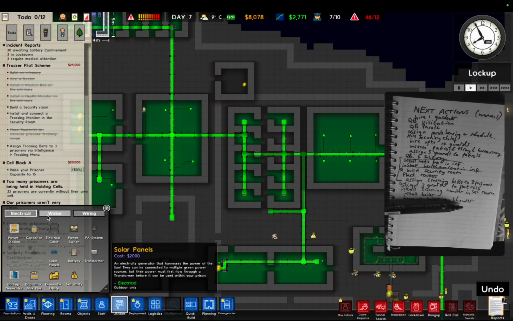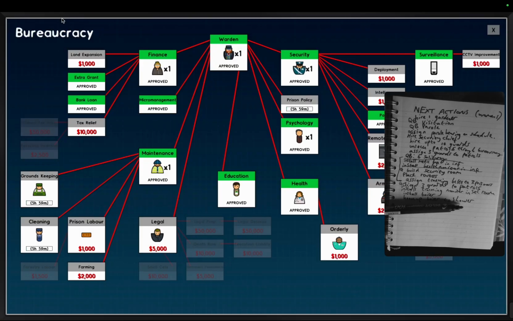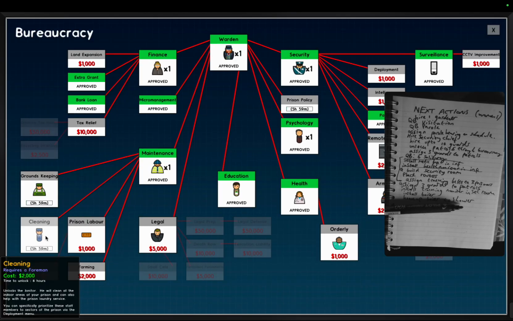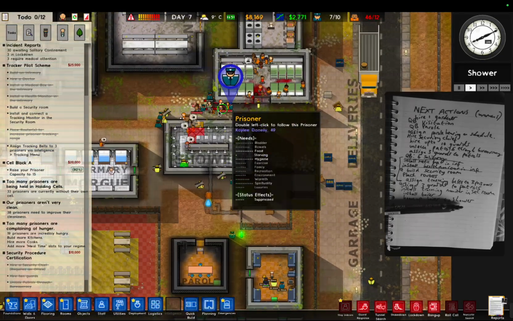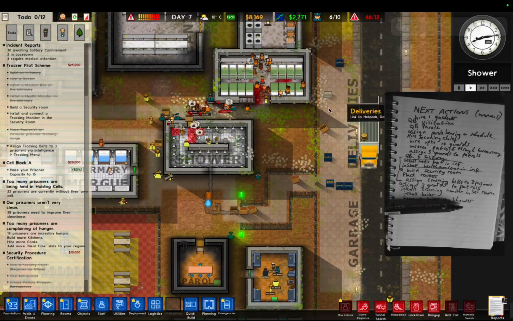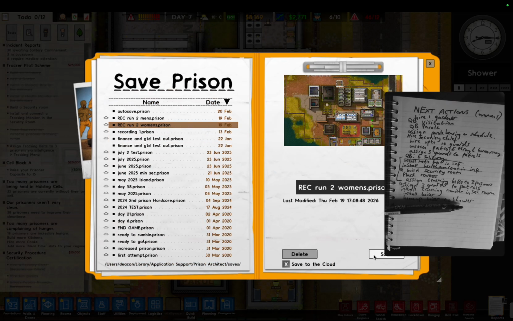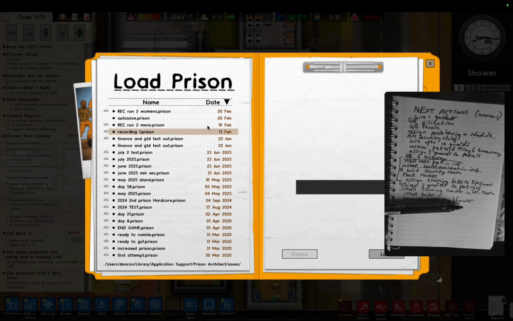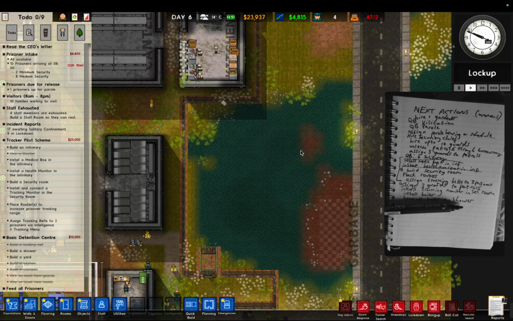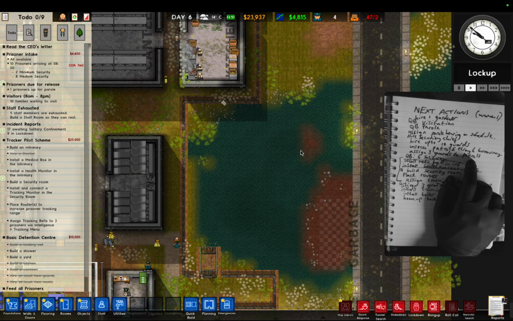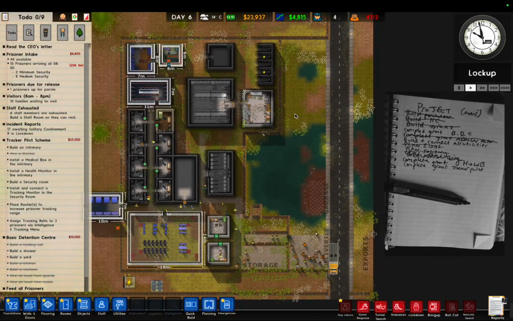Slightly slower. Well, we'll connect the lights into the office. The foreman has an office now. Now he can start building his cleaning. Take time. Oh dear. Well, it's kicking off and the timer has run out. Save women's prison. And we shall load up the men's prison. Just in that exact moment. Now it's kicking off. Project men's. So we just completely changed location.